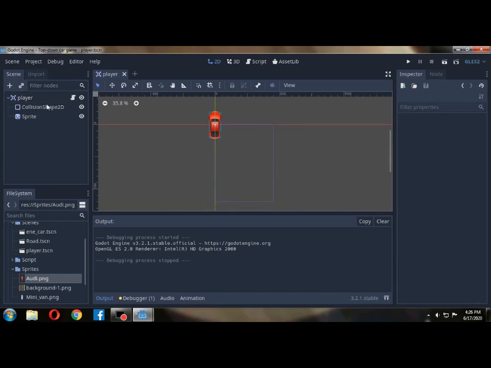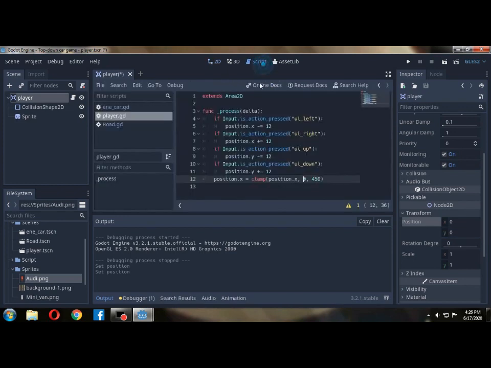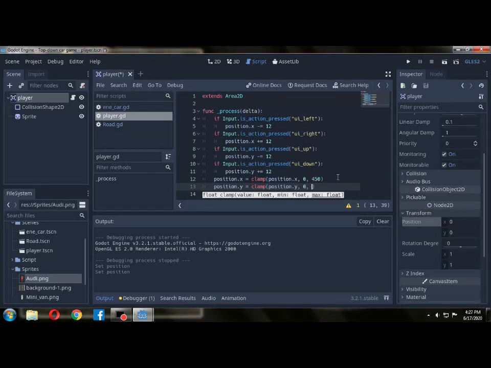First I'm showing you what position the 600 is on. If this goes out of this position, it will be sent back to 600. Just clamp it, you will understand. Position y, clamp position y. Make sure everything is exactly like mine, or any kind of error can be shown.